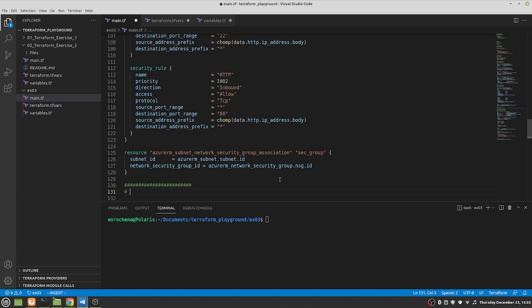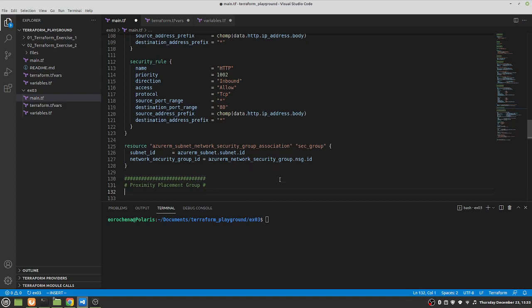Again, this is something that you do if you care about your network latency. So let me add just a little comment in here. Proximity placement group. Adding a little bit of decoration.